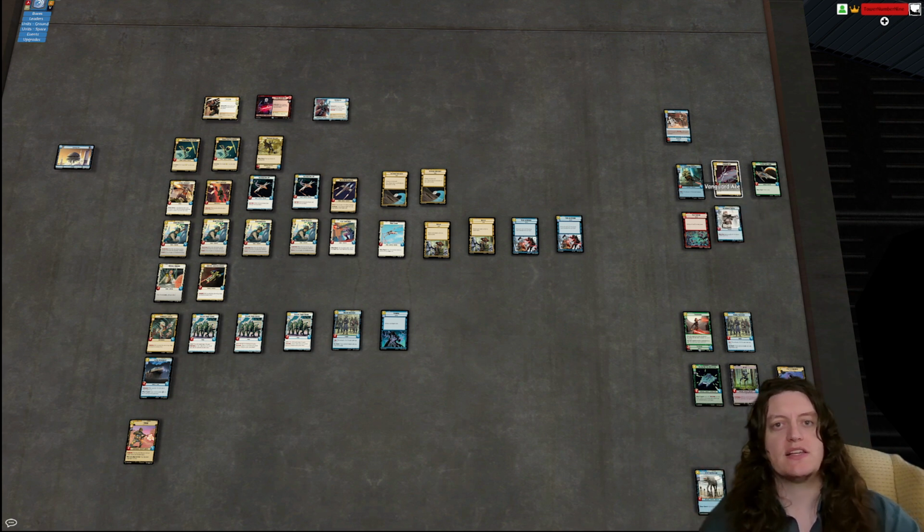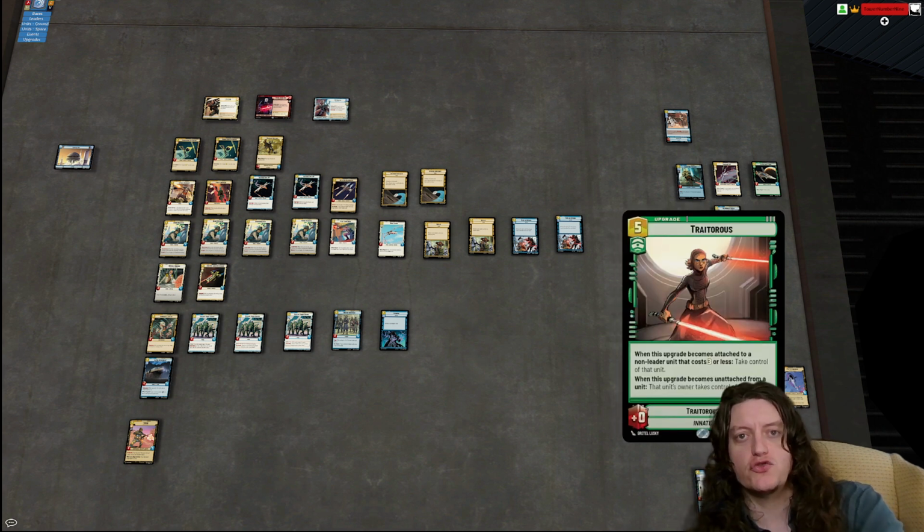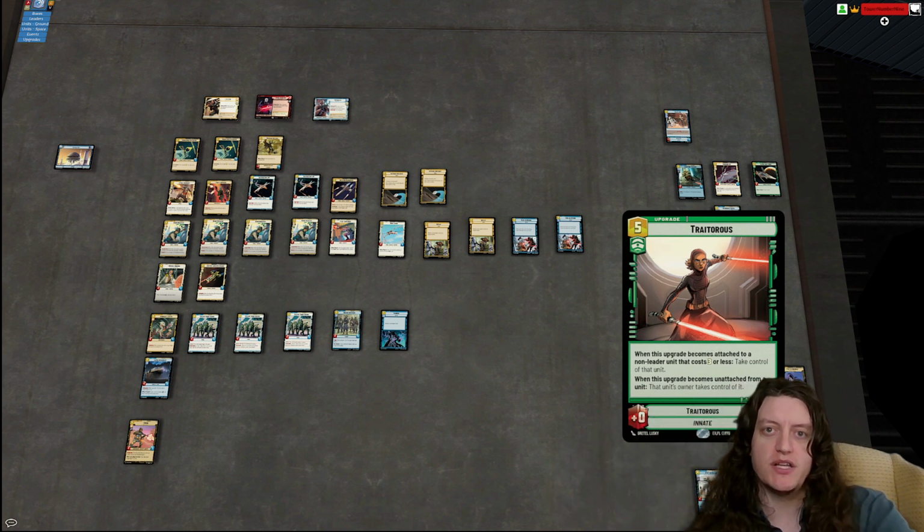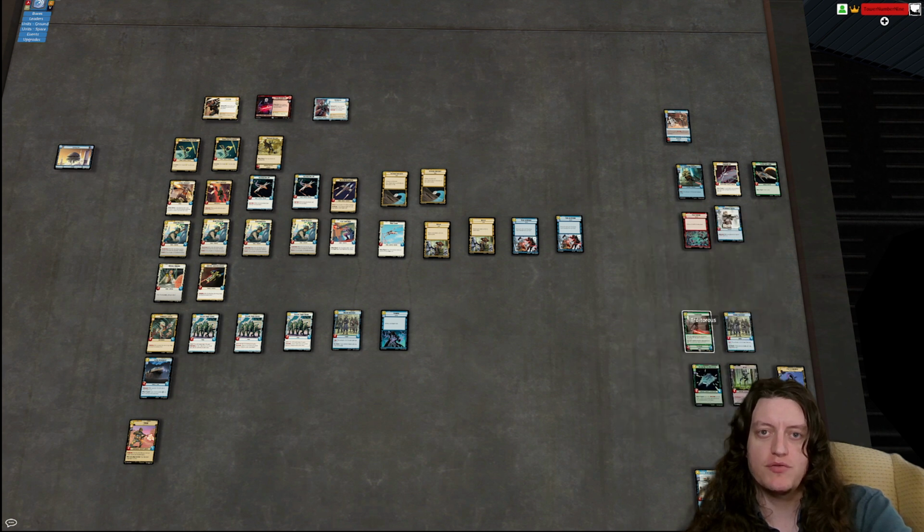This is also relevant. Let's say that you have this Traitorous in your deck and you go up against an opponent and you don't play Traitorous in the first round, but you see they have a bunch of attachment removal. You should probably remove Traitorous and replace it with something else, because playing Traitorous and getting hit by upgrade removal is just crushingly bad. It's such a negative swing to have a really important card get taken out by something that costs less than it and maybe gives the opponent upside.